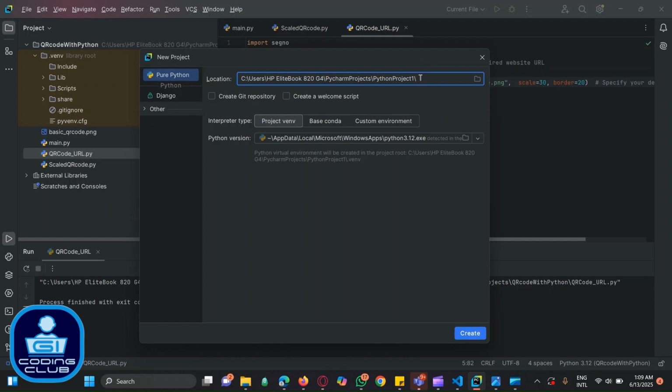Then write qrcode for web. QR code for the web. Alright, so that's the folder where I was going to save, and that's the folder where I would save my QR code program. Alright, so I'll click on save. It's actually a folder. This is a folder. It's going to be inside this other folder.